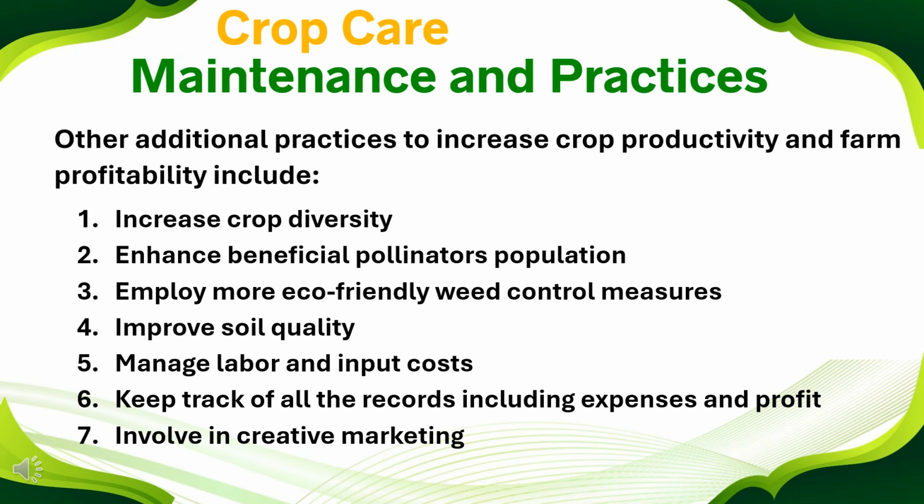There are many other additional practices to increase crop productivity and farm profitability. These include increasing crop diversity, enhancing beneficial pollinators population, employing more eco-friendly weed control measures, improving soil quality, managing labor and input costs, keeping track of all the records including expenses and profit, and involving in creative marketing.